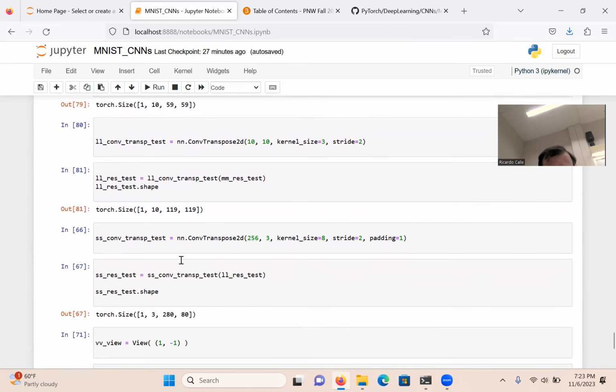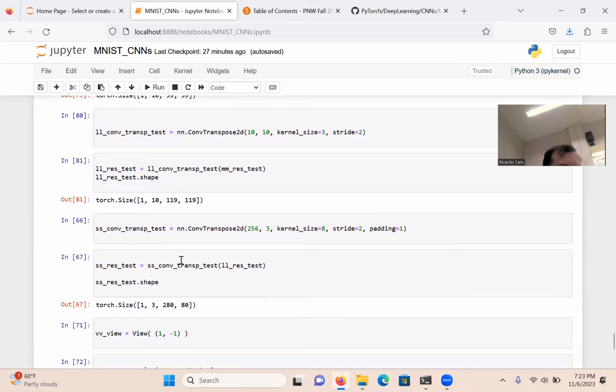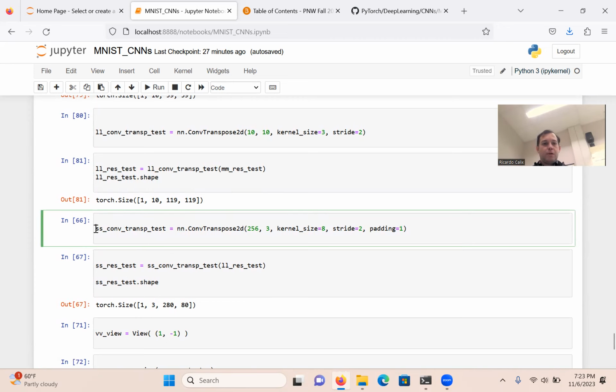What's this one? We don't have a second one.